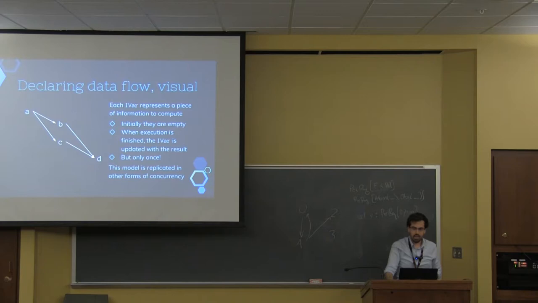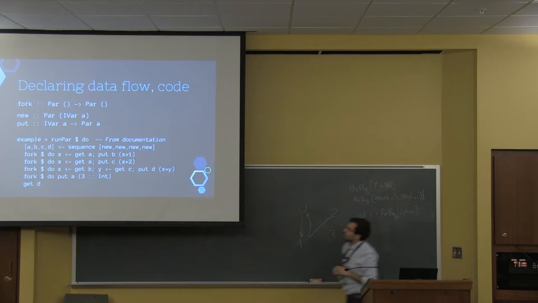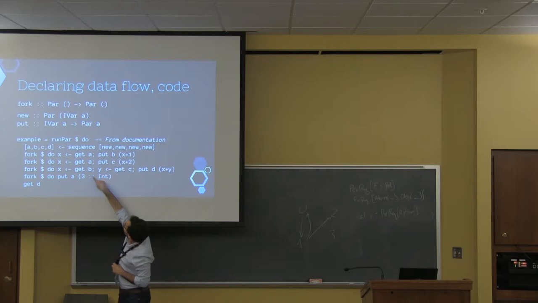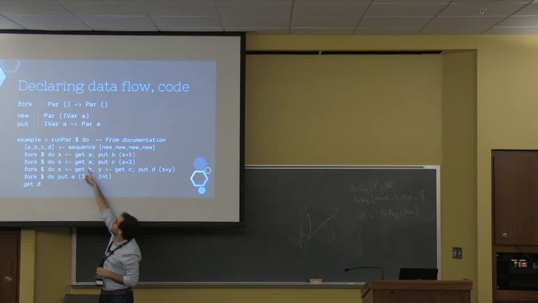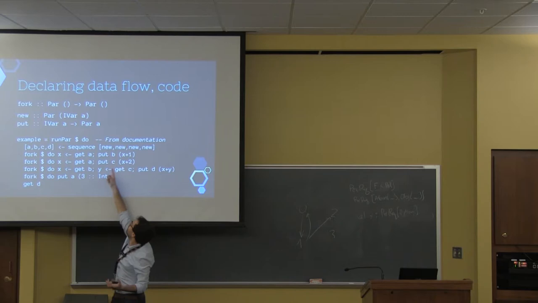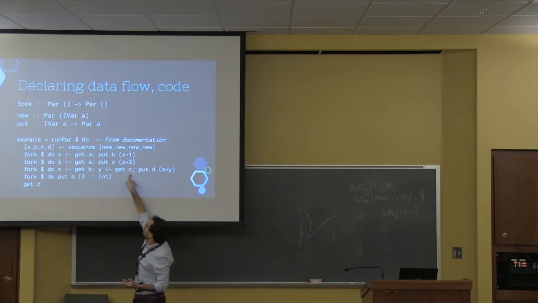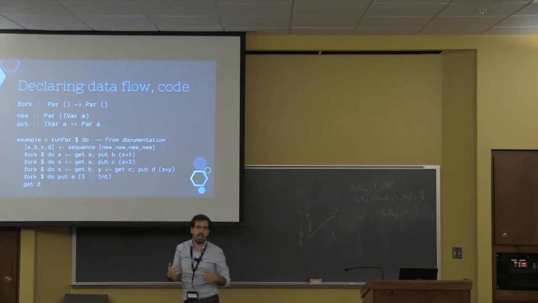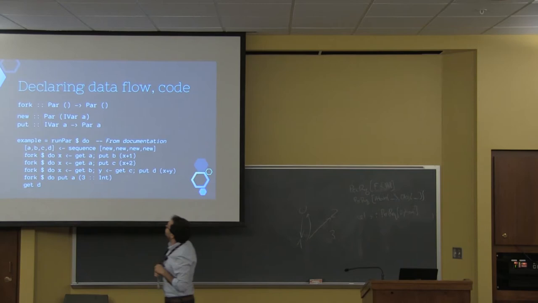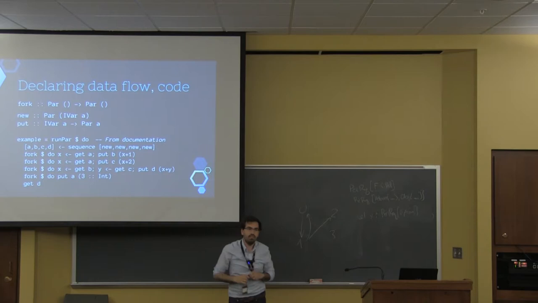This is an example I got from the documentation, in which we try to get four different threads. The first one needs A, so it sort of declares D by saying, I want to get the result of A, and then I put something on B. Because this one gets B and also gets C, it has to wait until these two things are done. You can imagine the runtime trying to reuse one of the threads once we are there. So is it clear how this other par works?